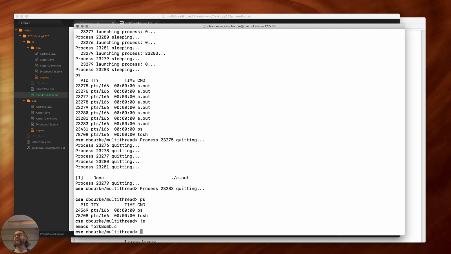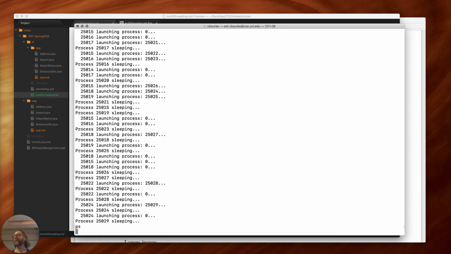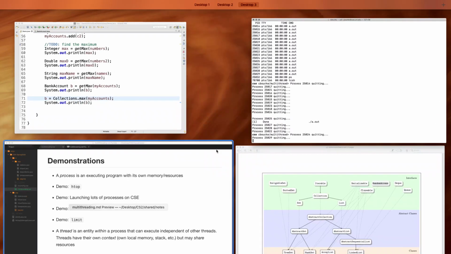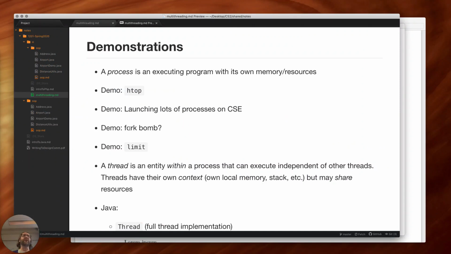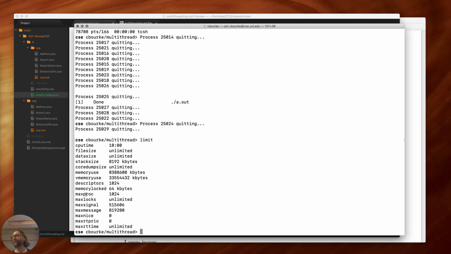4. How many? Predict how many there will be here. Should be 16. You can go ahead and count those up yourself, because of the nested nature, but now it's nested with a separate program. We'll let those die here. So you could do a fork bomb. I'm not going to do it because I am limited to, let's see, max number of processes, 1,024. So you can have at most 1,024 processes. I believe that's the number on the CSE system. And I thought it was 15 minutes last night, but apparently he's kicked my CPU time down to 10 minutes.